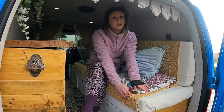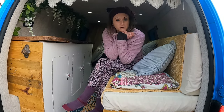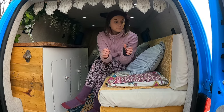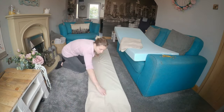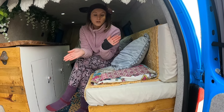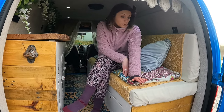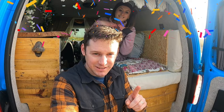The mattresses are a big part of the bed, and we didn't really know what to do about covering them — whether to get them properly upholstered or not. I came up with the idea of using two flat bed sheets: one for each side. I got some giant safety pins and basically wrapped the flat bed sheets onto the mattresses like you would a present, and pinned it around. That's worked really well for us because it's really easy to just take the sheets off, wash them, and put them back on. Highly recommend this if anyone's struggling with ideas for their mattresses — the flat bed sheet approach works really well.